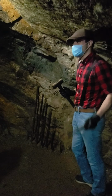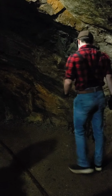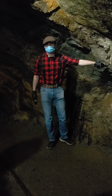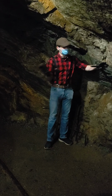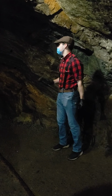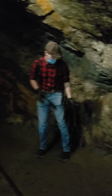They would have one miner holding the same white chisel like this one right here, and they would have another miner holding a much bigger hammer than this one right here. What they would do is they would take this chisel, they would put it against this rock. One miner would hold this tool, and the second miner would simply strike it, and they would keep this chisel turning. And that would be their job for 12 hours a day down here, and they would get paid $1.25 for the entire day to do this job down here.